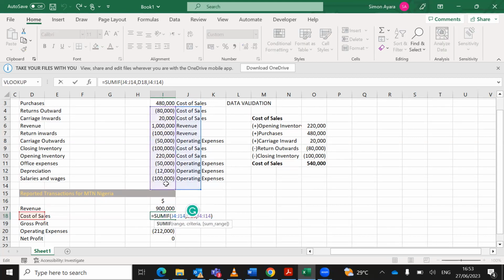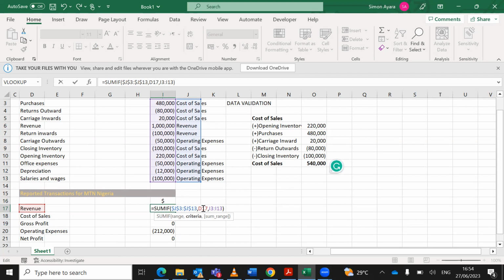You see that it's moving one cell downward, which we don't want. We want it to be based on these criteria. So what we're going to do is that we are going to lock some cells. So we'll come to this aspect. J3 to J13, which is from here to this place, we are going to lock it as F4. We are going to lock the whole of that side.